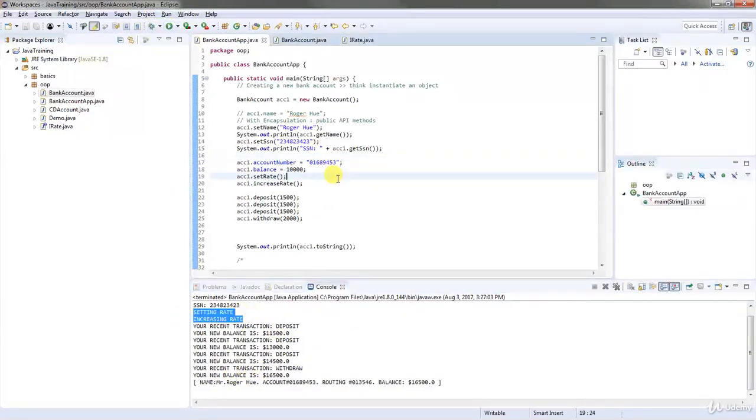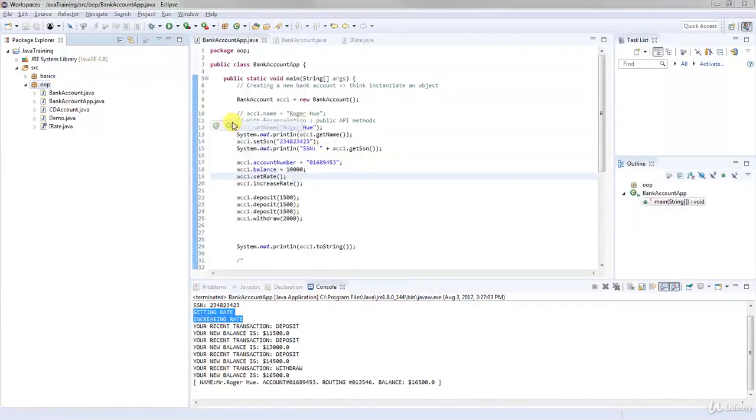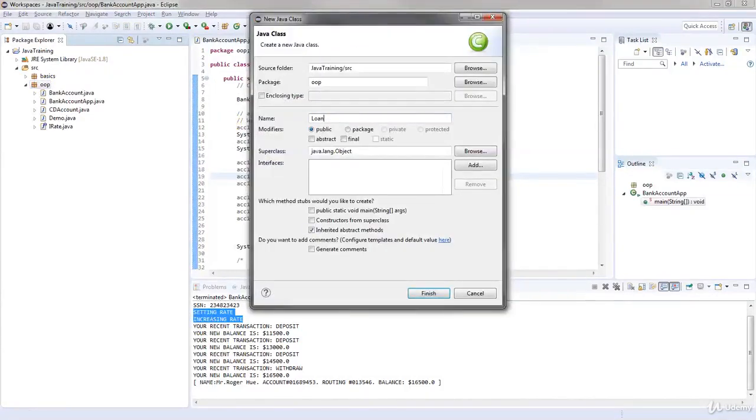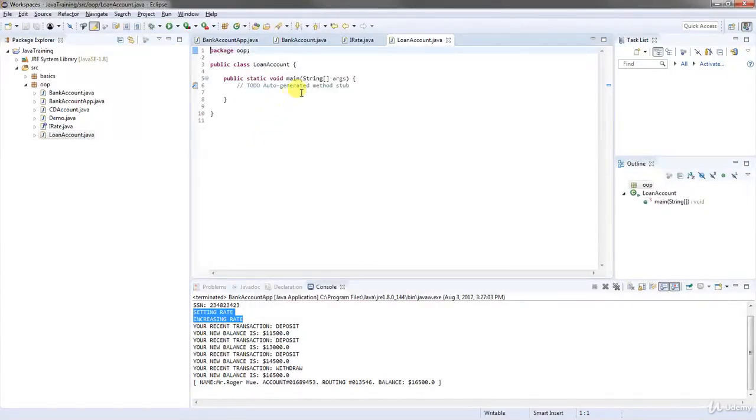So the whole point of an interface, again, is that you're having a contract. As a developer, you have an interface, and we have multiple classes that implement that interface. For example, we could have a loan account, and we don't want this to be a main.